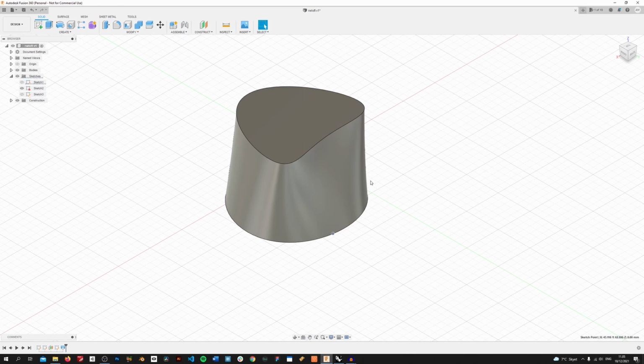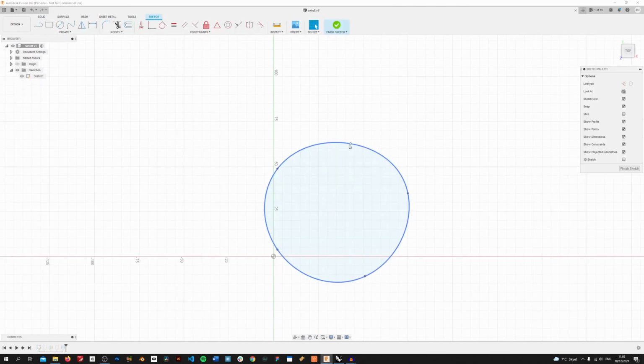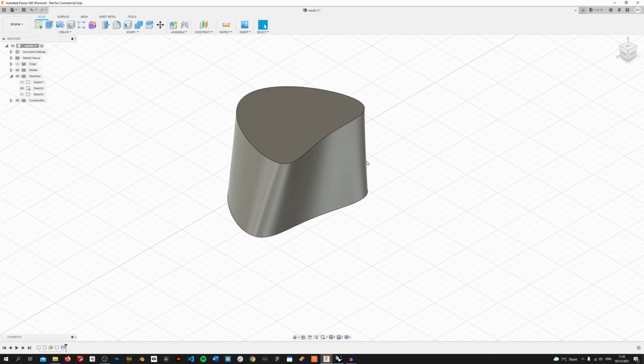Before going into Rhino, I'll just quickly show you one of the benefits of using software such as Fusion or SolidWorks. In these programs, shapes are often built using sketches. And by having these sketches, you can easily go back and edit this curve. And as you press Finish Sketch, it will update and you can see the lofted function is updated. This makes it very easy to ideate on a specific shape. However, I think these softwares make it very hard in open exploration because it's not as fluid as Rhino. You're very much stuck to this one object in this one space.